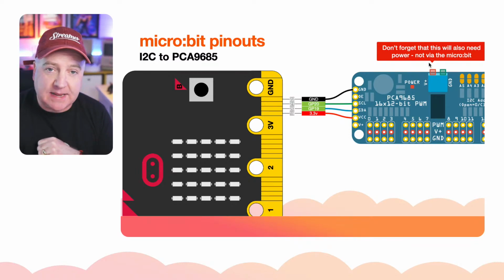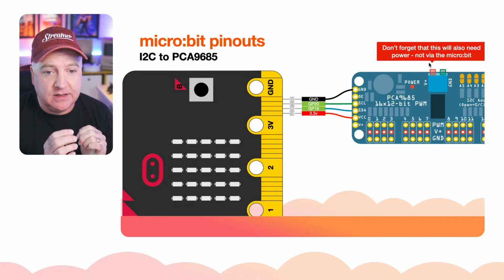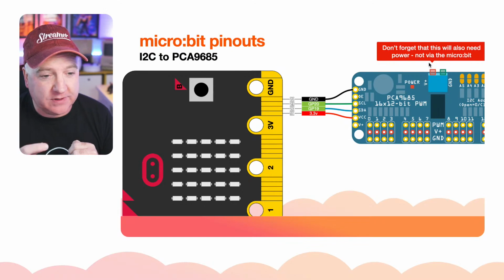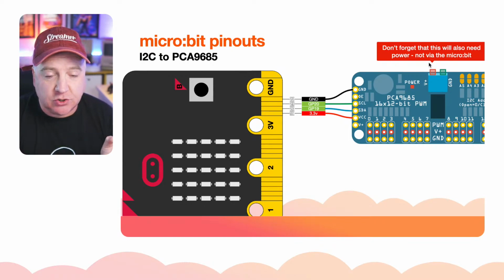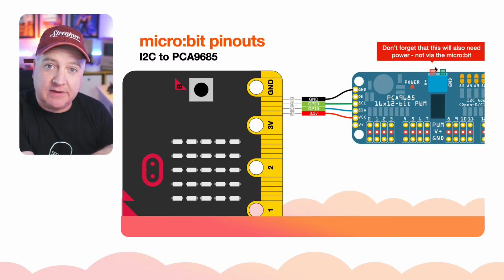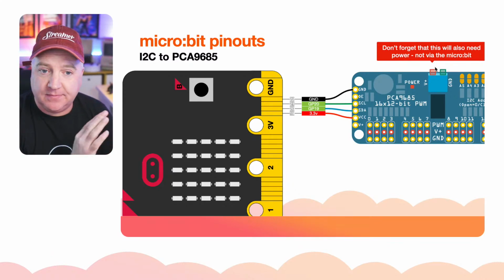You can actually use the same battery if you've got kind of a double-headed thing. It just shouldn't go through the microbit, because you kind of draw all that power through these very delicate pins and circuitry. So you just need the raw power to go into this. I've actually just got a separate 9-volt battery going directly into that, and that works fine.